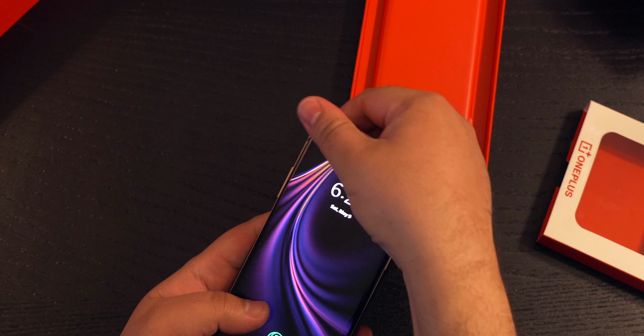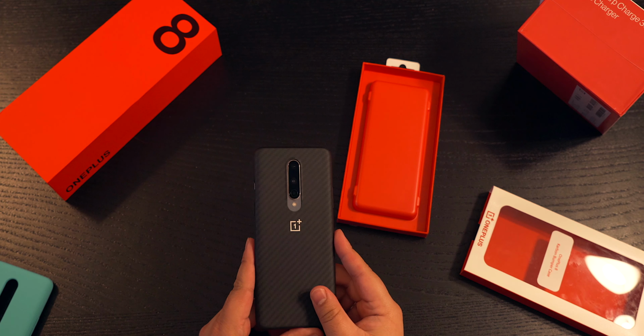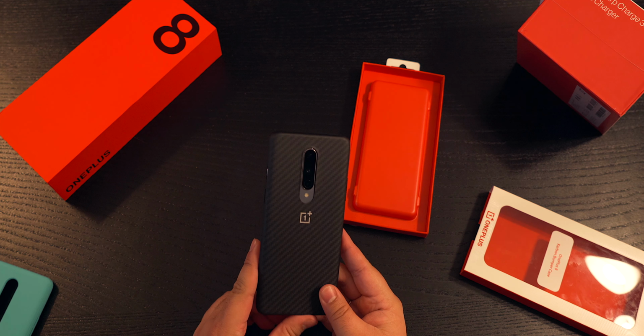In terms of the case itself, really nice. It has the carbon fiber material on the inside as well. Let's apply it to the OnePlus 8. So I always come in from my left hand side over here. Okay, and then we're gonna install from the top and then the bottoms. So here we go, the OnePlus 8 in that Karbon series case.